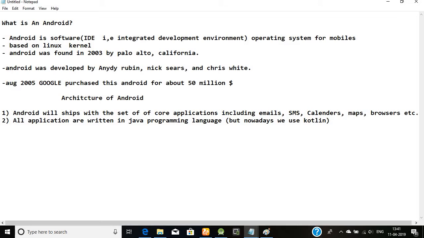So basically, what is Android? It's a software. Simply a software. What is software? It's a .exe file. Whenever you download any software from any website, you see it's in an .exe file, or maybe in a zip, then you extract it and you get the actual software. So Android is also a software. It has Android Studio, which is an integrated development environment. What does an integrated development environment mean?